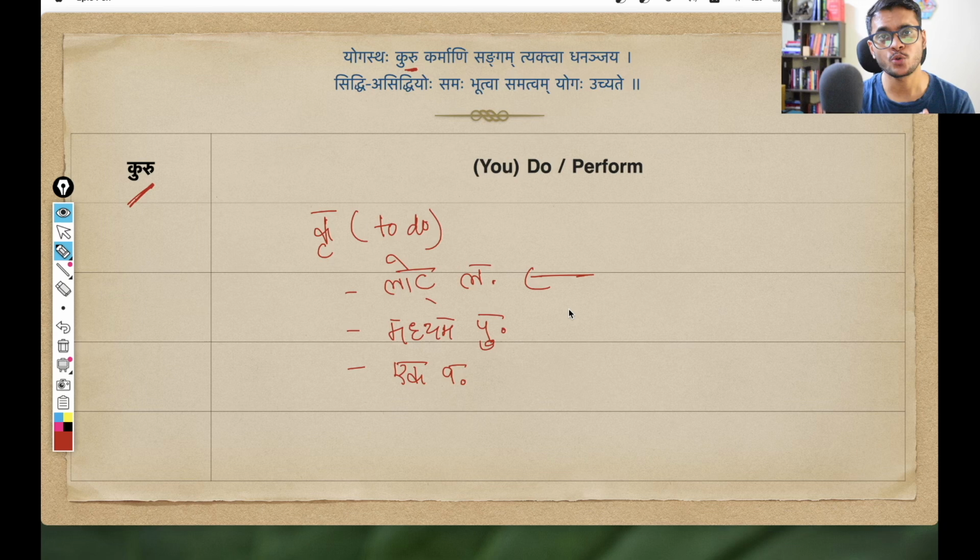The nature of the imperative mood Lot Lakara is either to make a request or to give an order or a command. Since Krishna is speaking directly to Arjuna, it is sort of a command: Kuru, that you Arjuna do, you Arjuna perform. That is the impact of this Lot Lakara, and it is Madhyama Purusha and Ekavachanam. So Kri becomes Kuru, the meaning as we have already discussed.